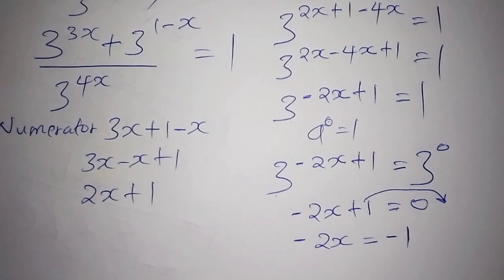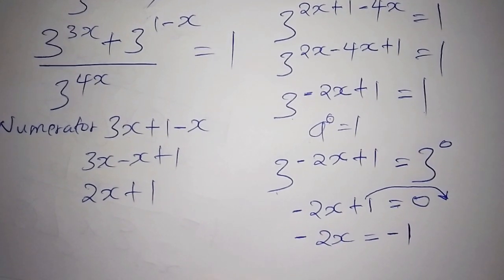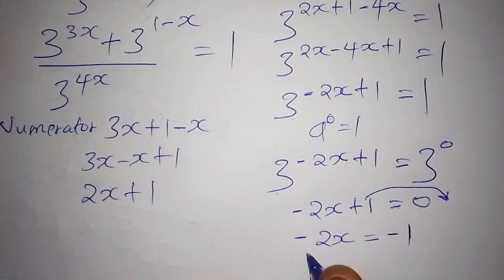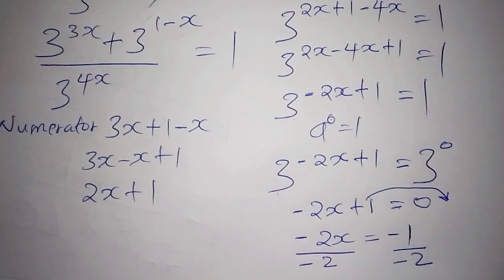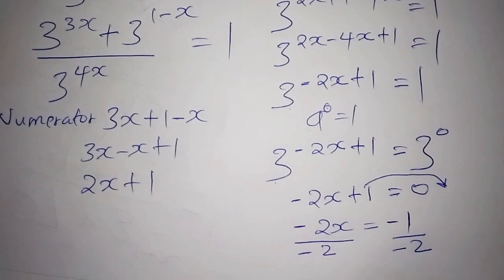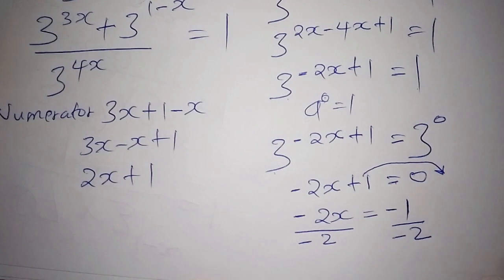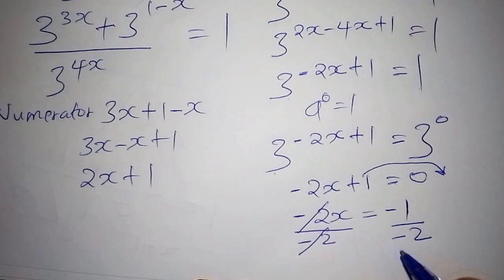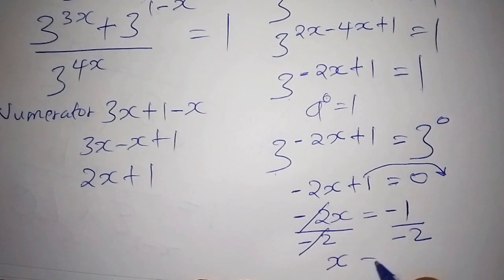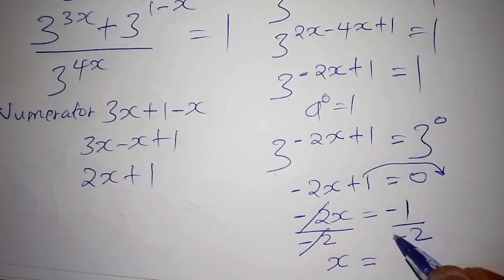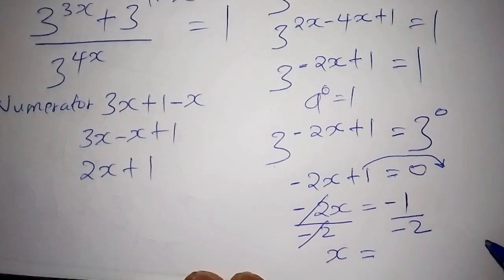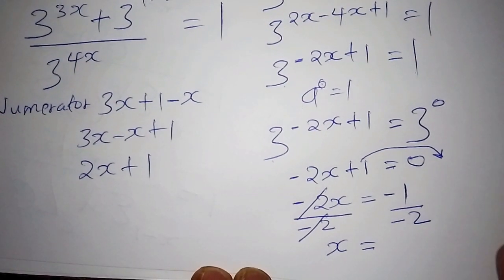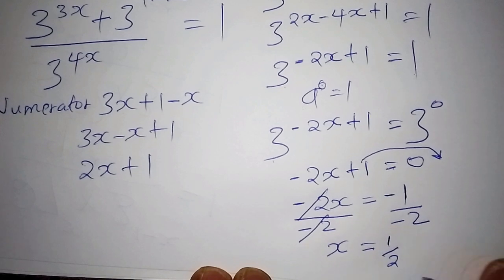So how do we find x when you reach that particular point? We just have to divide both sides by the negative 2. This one is the negative 2. So now when you divide by negative 2, what answer shall we have? The negative shall cancel the negative. So here now we shall remain with x. So x is equals to the negative 1 over negative 2. So what answer shall we get? We shall have 1 over 2. So our final answer is 1 over 2.